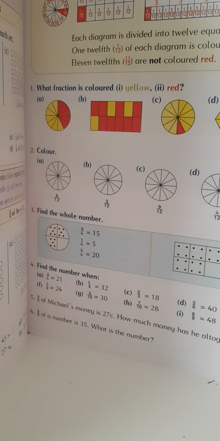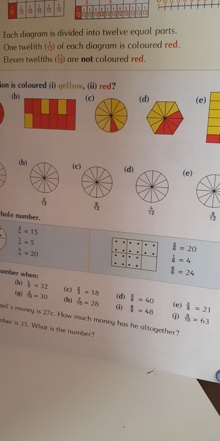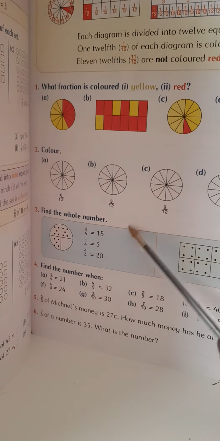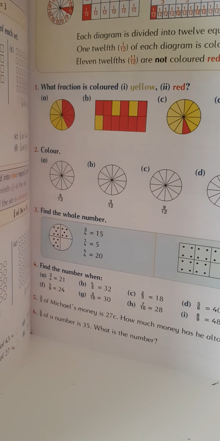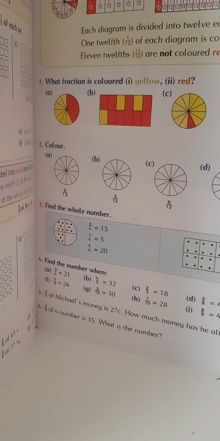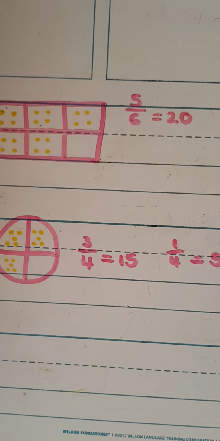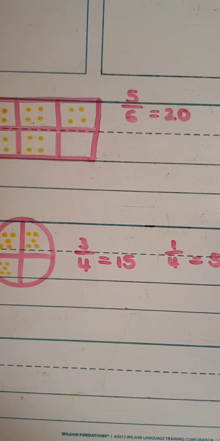Now, the way that they explain it to you is in this example up here, and I am going to show it to you, but then I'm going to tell you an easier way to do it. You can choose whichever way that you want to do it. Like usually in maths I always give you a choice on what way you want to do it, but I will tell you that the second way is going to be easier. So the way that they do it is, I've drawn out their 2 examples here so I can explain. So they said 5/6 is 20.